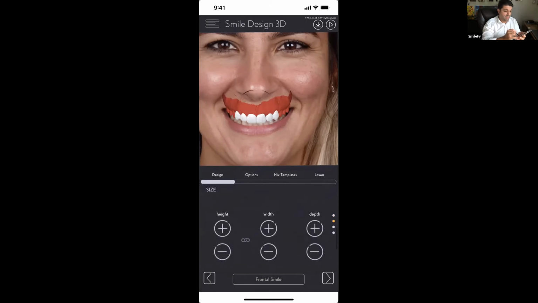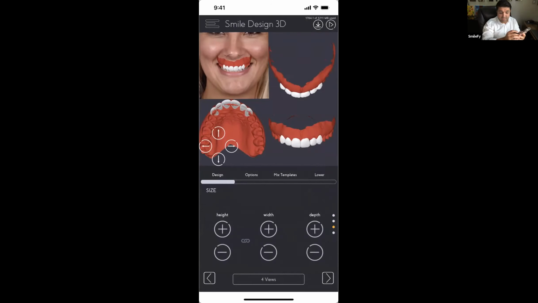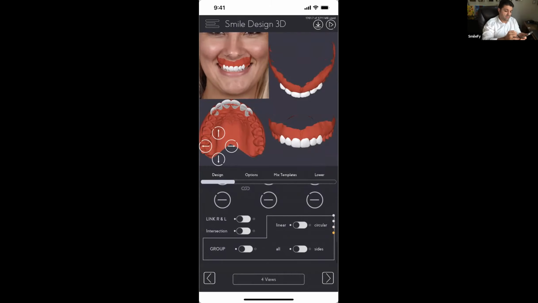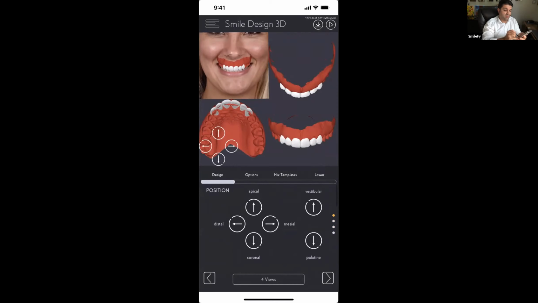So I'm gonna go now and I'm gonna select the 4 views of my design, and let's create a beautiful mock-up by bringing everything a little bit more vestibular.